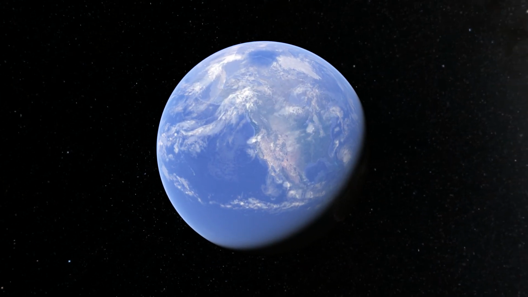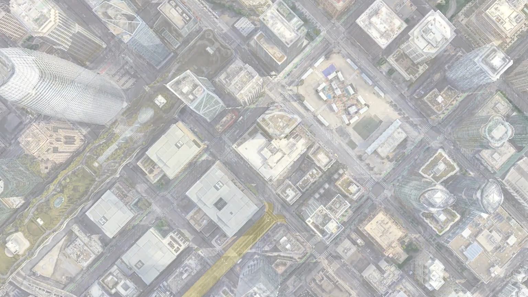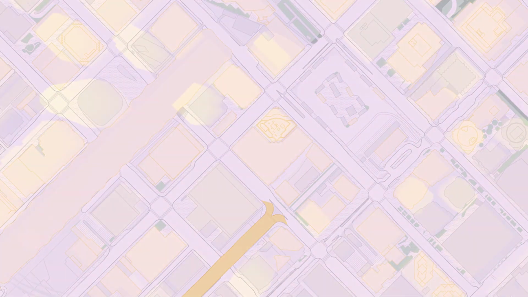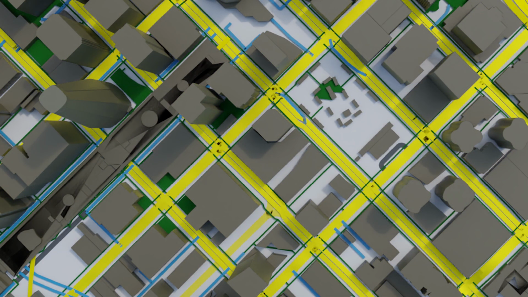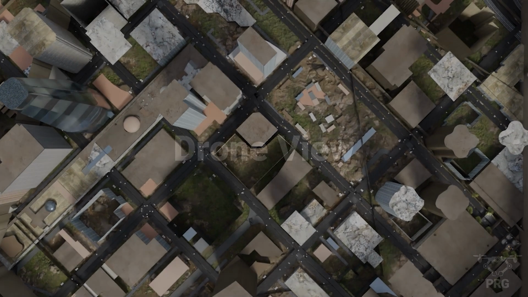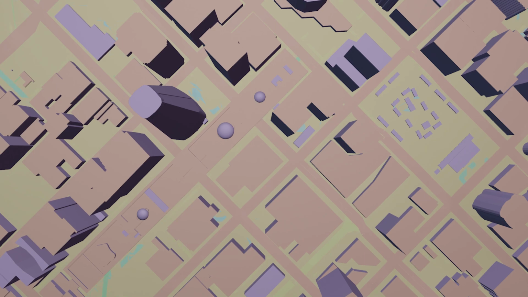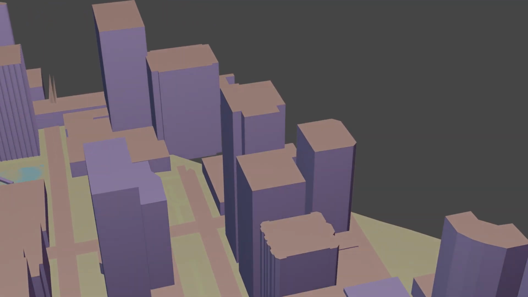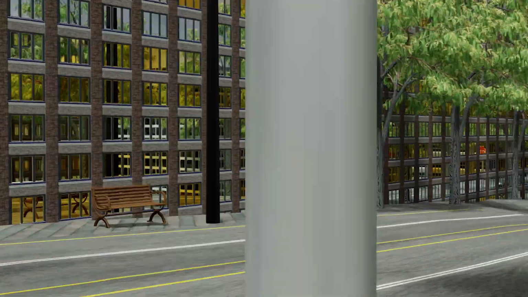Rather than manually creating the entire world in the simulation, we take advantage of the real world that we have already created. We utilize the semantic, structural, and depth information from the satellite maps in order to create a high-definition 3D model of entire cities and warp appropriate texture maps on this data. In this work, we present WorldGen, a generative simulator for various applications ranging from a drone flying over the city, through the city, all the way to the self-driving car views.